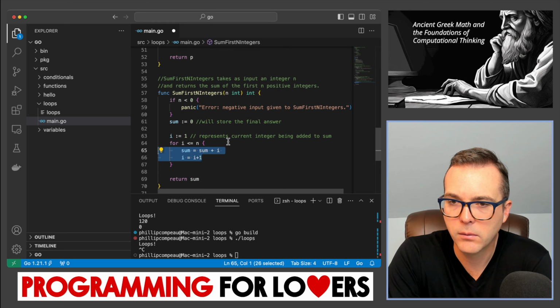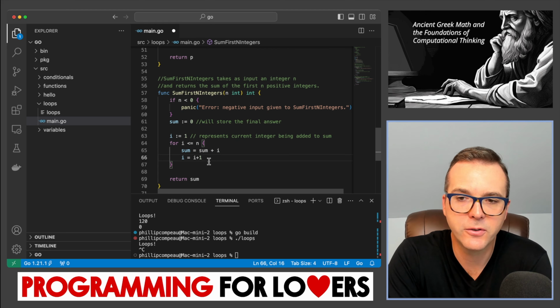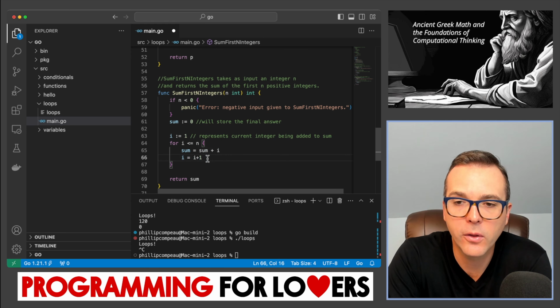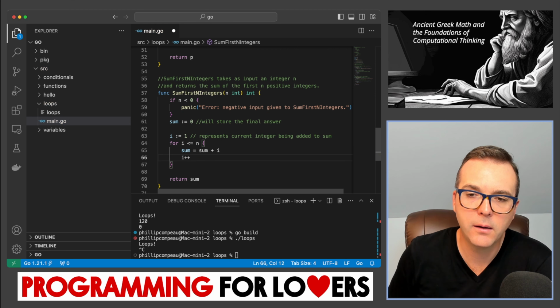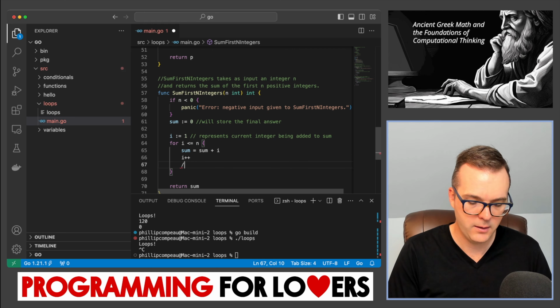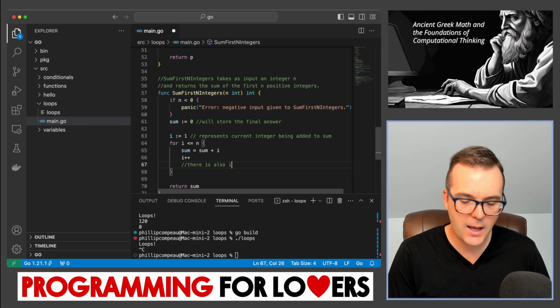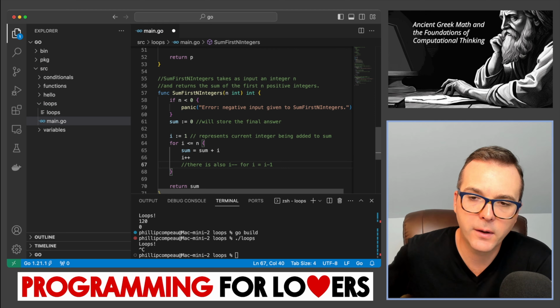So one of the most common types of expressions that you will see in programming in general is this type of incrementing a counter variable, setting I equal to its current value plus 1, so adding 1 to the current value. And it's so common that we don't need to continue writing I equal to I plus 1. We have shorthand that allows us to simply type I plus plus. And there is also I minus minus for I is equal to I minus 1. I'm going to add that as a comment.